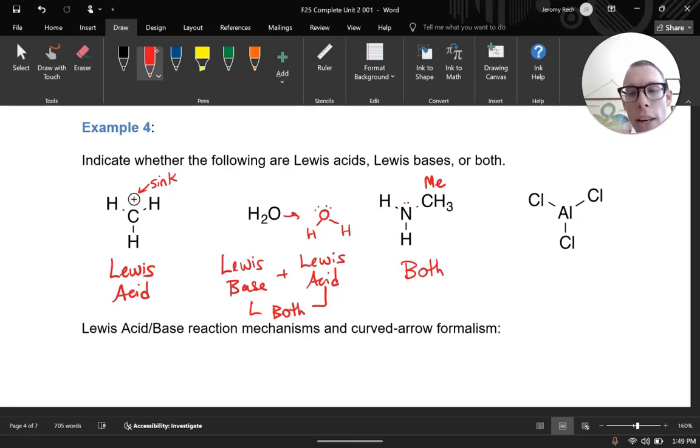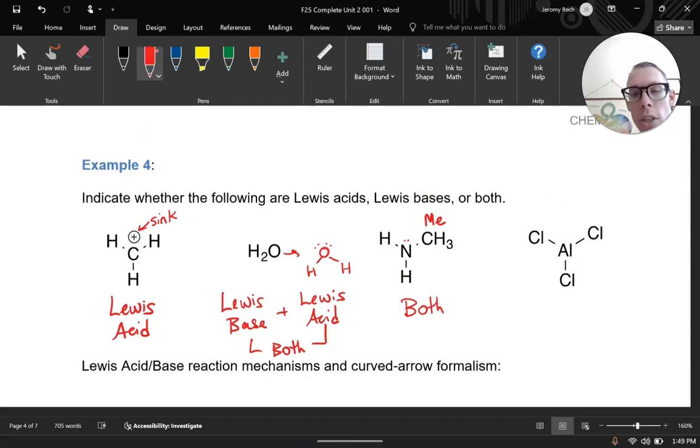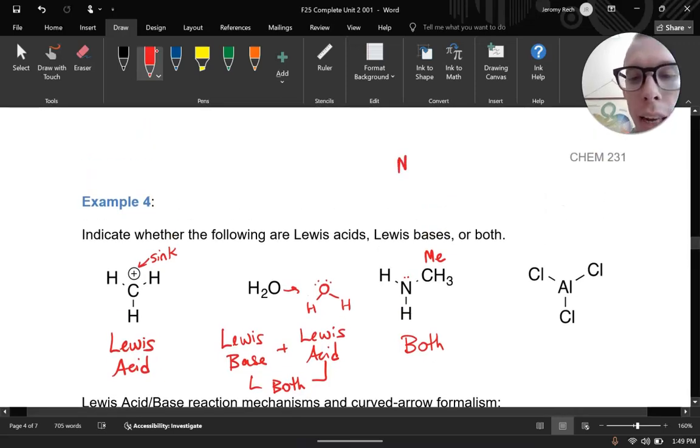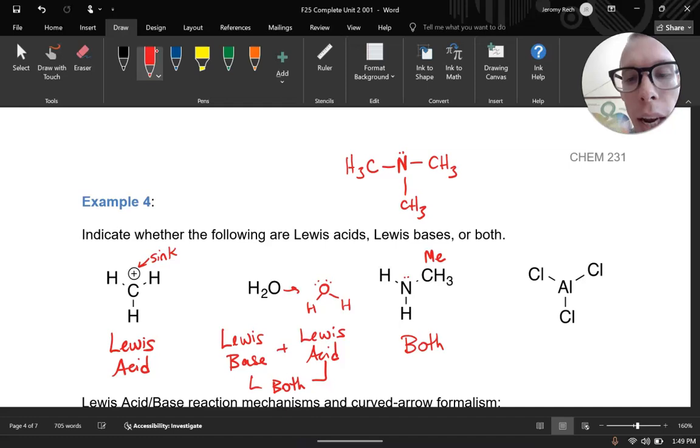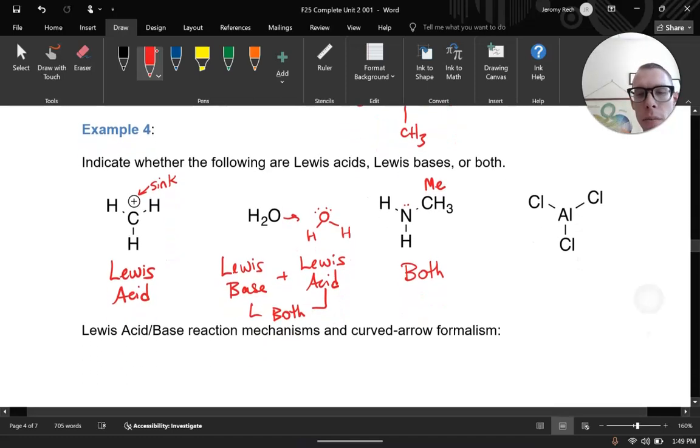Now, if I made a slight change to this molecule, and instead of having this be an NH2, if instead I had, let's say, a nitrogen and CH3, CH3, CH3, and then a lone pair. These hydrogens are a lot harder to actually abstract, and this one is really only going to want to be a Lewis base. Because of the fact that those hydrogens aren't going to be attached to a good electronegative atom. And we'll talk a little bit more about that in future videos.